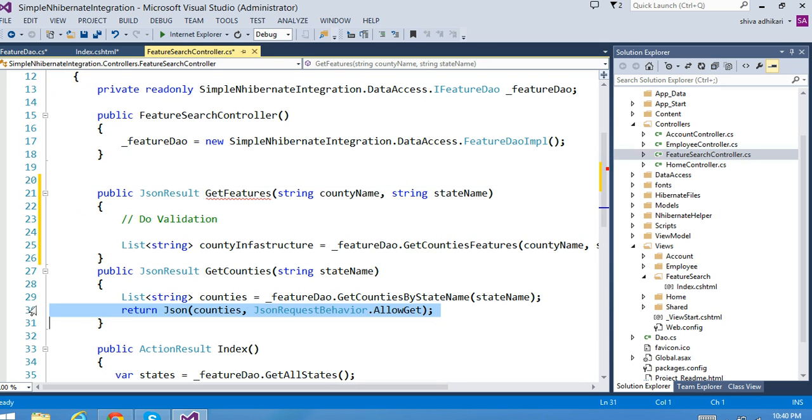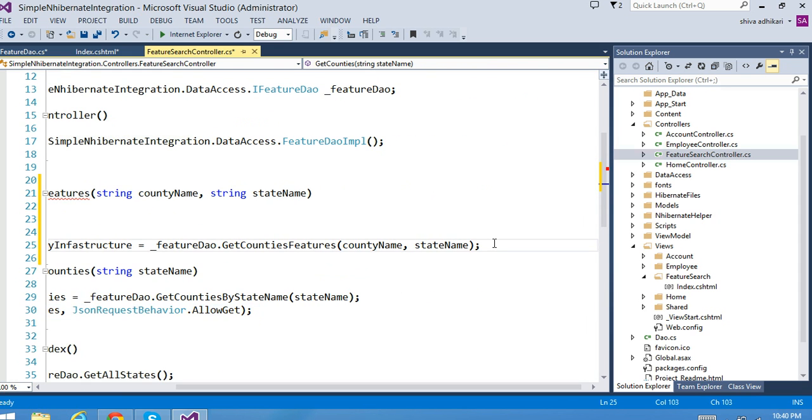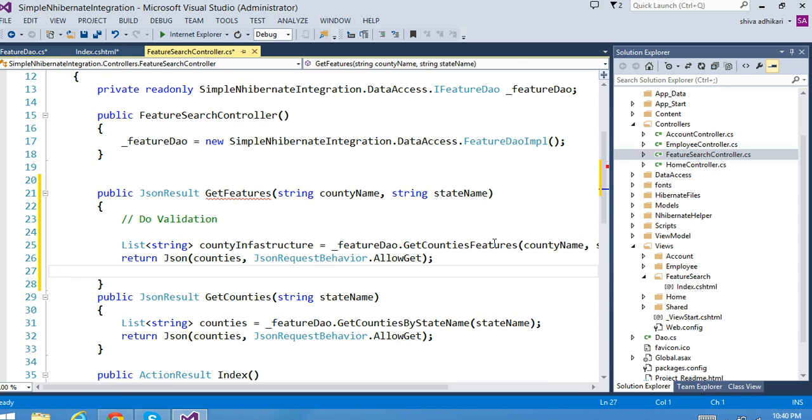Assuming this works, this is what it's going to return to the server. But of course, right now this implementation is not done. It's going to throw an exception. Let's go into our data access.